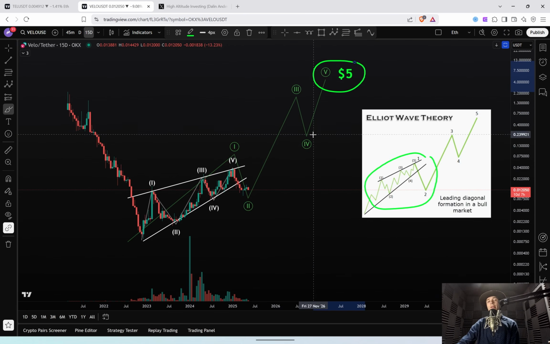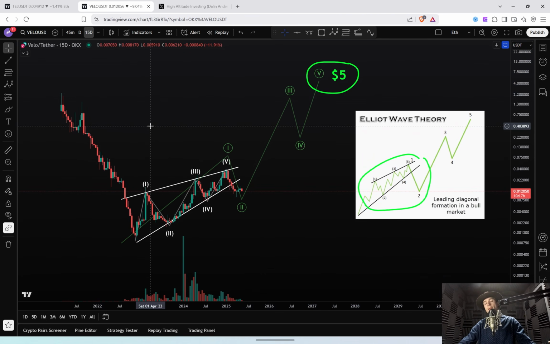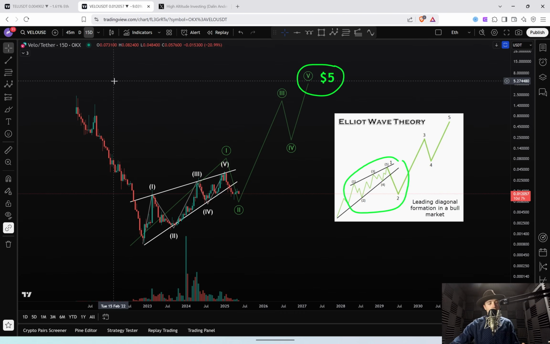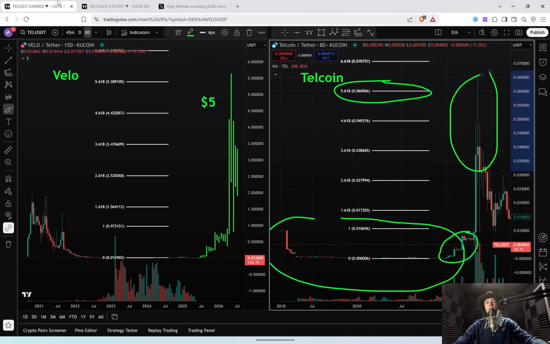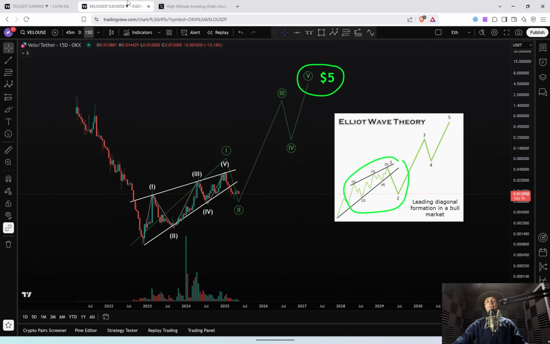So I do think we will see a correction, especially after wave five, because according to Elliott wave principle, you always have some type of a correction after a 5-wave impulse. So I really believe this is only the beginning for this coin, and we are about to see a lot more upside and a huge parabolic run that's gonna blow a lot of people away and make a lot of people super rich. So this is what I'm seeing from an Elliott wave perspective as well as a market cycle perspective. Now let's drop to the smaller time frame and take a look at what's happening on the daily for Velo.